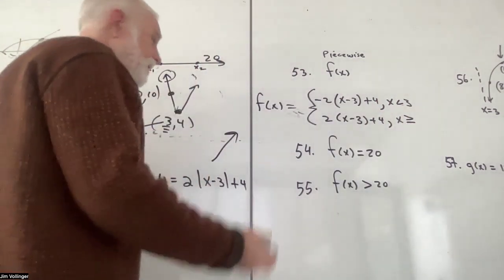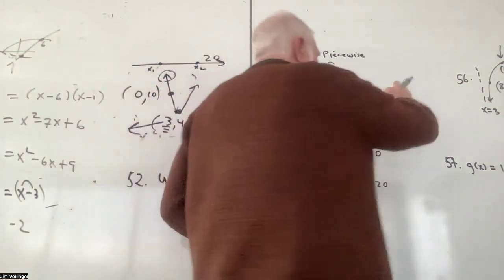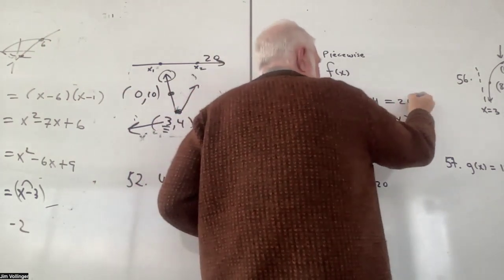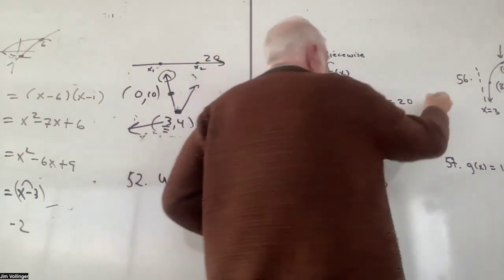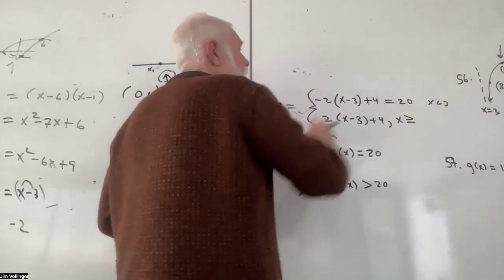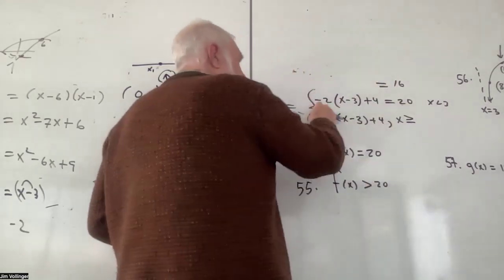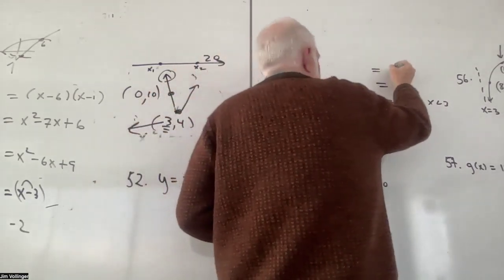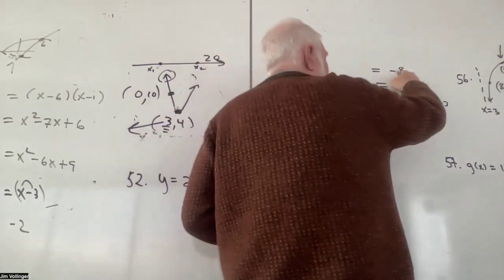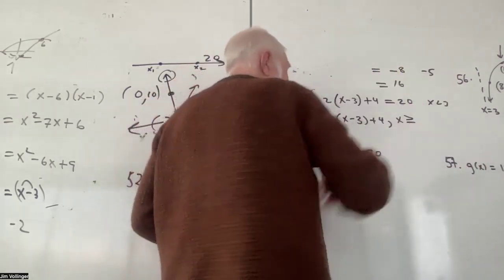All right, so when does it equal 20? Why don't we use the 2 pieces? We'll talk about shortcuts later. Why don't we use this branch? When does that equal 20? Should be an answer less than 3. Let's find it. Move the 4. This should start to sound like a familiar refrain. -2. That means from the center, 3, I'm actually going back 8 units. So I know I'm going to get a -5 now, because that's what that's telling me.